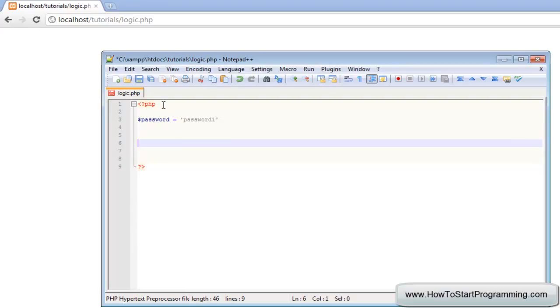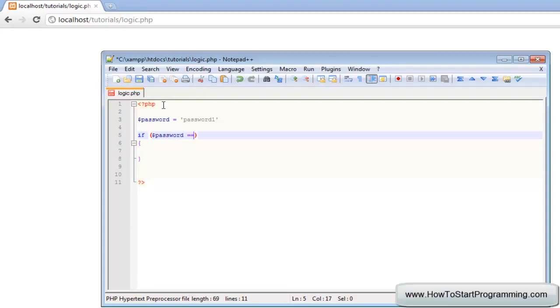Then we can go down here and say if, and have our brackets and curly braces. We can say if password is equal to, and our first password that we'll accept is password 2. That will be the first password that we would recognize. And if we execute this right now, then this will be false because the password is not password 2.